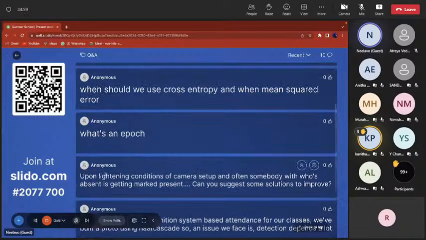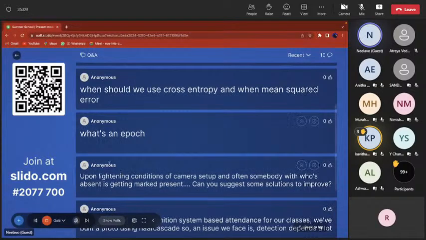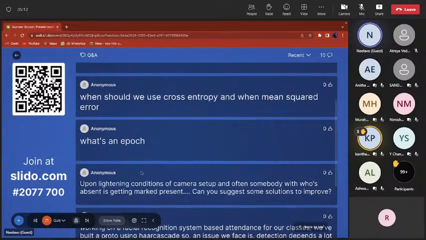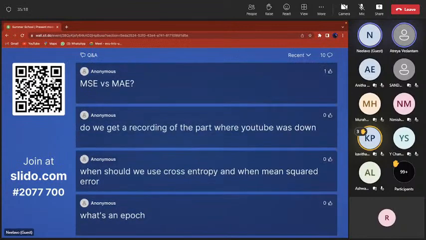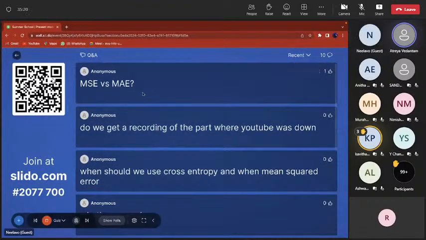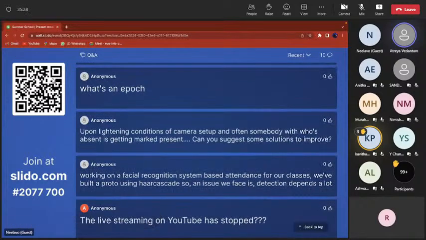Regarding lighting, the more you train it, especially with bad lighting conditions in your training data set, the more it will learn to do better in lower lighting conditions. So that's something you can try. You'll have a session later on convolutional neural networks where you'll go into detail about all of this, so stay tuned for that. I think that might help clear up some confusions that you might have.